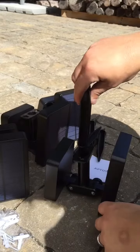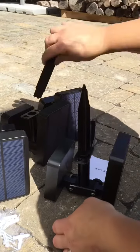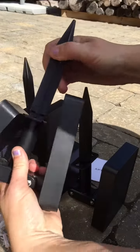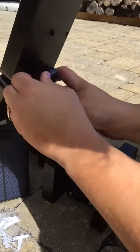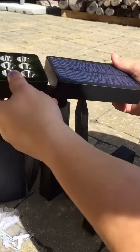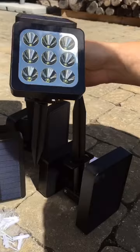I'm not going to be mounting mine on the wall — I'm going to be mounting mine in the ground, so I'm going to need the stakes. It's very easy to set them up: you just push the stakes in like that and put them in the ground, then adjust them. You can tighten this up right here to adjust them after you get them in the position you want. They look like they're going to put out a lot of light and they look really nice.